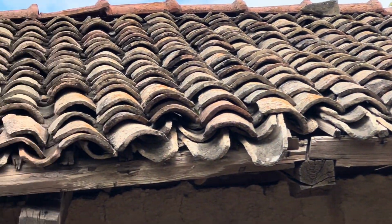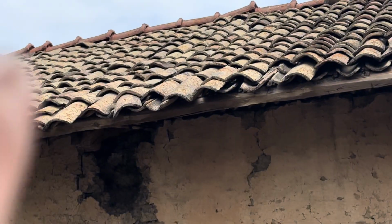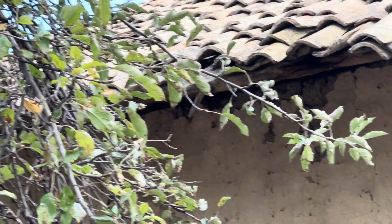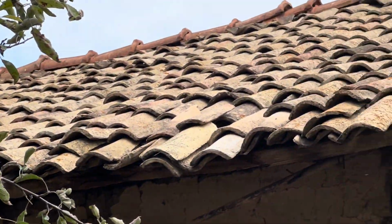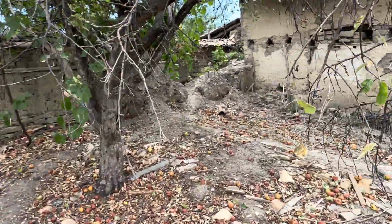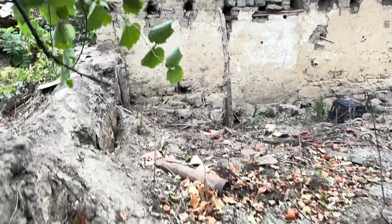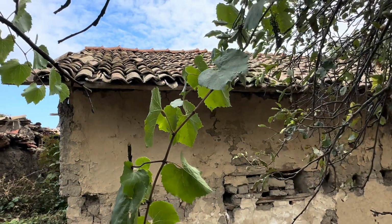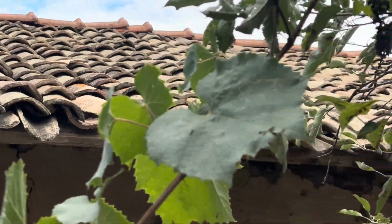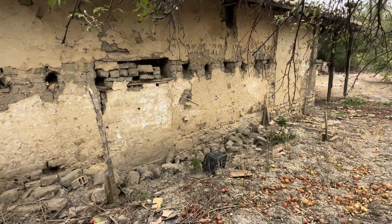And the finish of the edge is not proper, these ones I mean, but look at this. Ridge tiles are not plastered, but they do some holding of the tiles of the roof, which is good and very helpful. I'll do my best to show you the roof from this side as well. Let me try. Yeah, okay, yeah. The roof condition is not bad at all, even with the problem with the tiles.